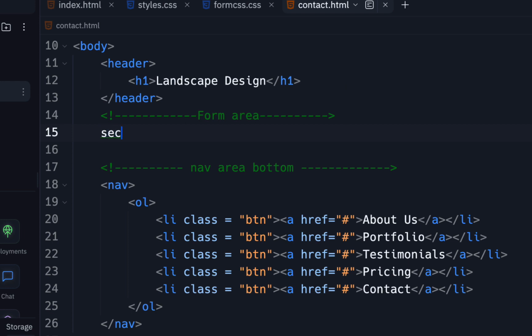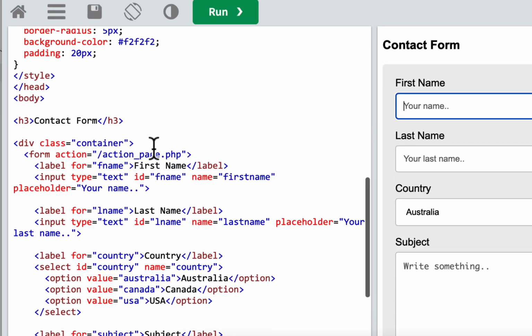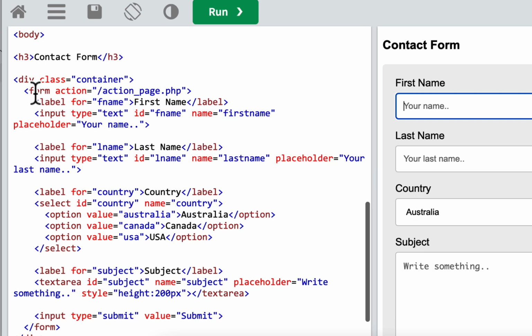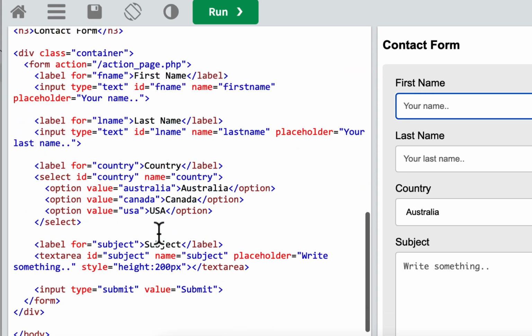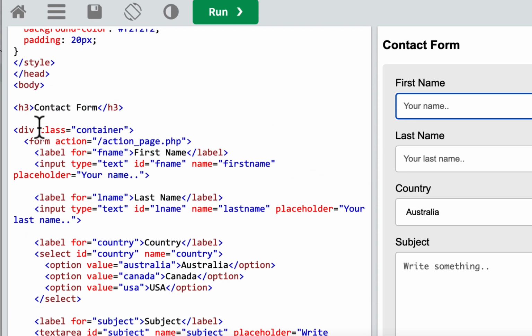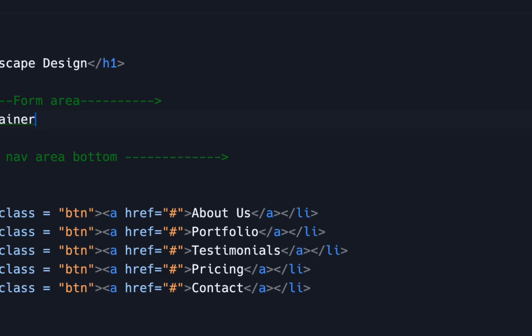So we're just going to call it section. Now we had section, well actually let's see what they do here. Let's see what they're doing. They're calling it a div class container. And then they're naming their form. I didn't do that the first time, so I got to make sure I put my form and then put a closing form. I didn't do that when I first did it. But anyway, div class equals container. We'll just call it section because we used section last time. So we'll go in here, we'll do section.container. And you could call it anything else, and I'll hit tab.